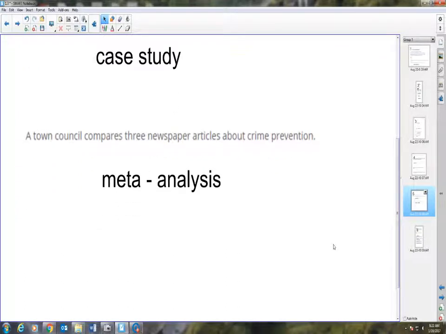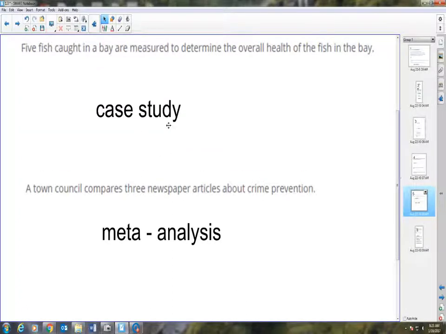So they can say, all right, we're going to have a school here in this town. We have 3 neighborhoods. Let's look at the education level of the 3 neighborhoods and then compare that to your crime rate. If the neighborhood they selected has a higher education, kids from that neighborhood have higher test scores, more likely they will probably have less crime in that particular neighborhood. In that case, that would be called a case study. We are going more in depth into it. But if we're just gathering information from somewhere else, it's called the meta-analysis.